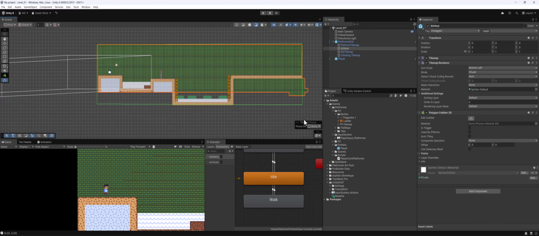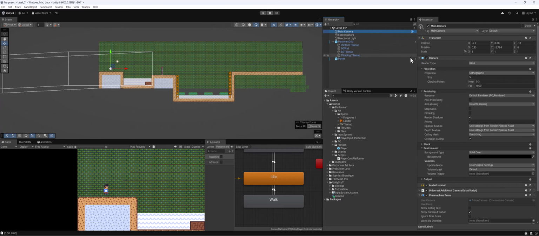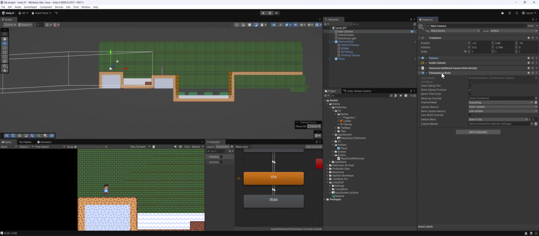Now, something else we have to do, and please pay close attention to this, because I actually had to stop the video because it's very different, at least for me, than Unity 2022, because we're using Unity 6. You want to select your main camera, and on the Cinemachine brain here, you want to turn on lens mode override.